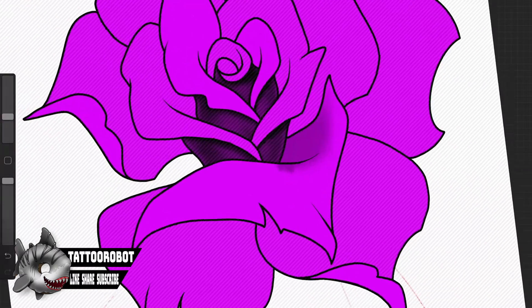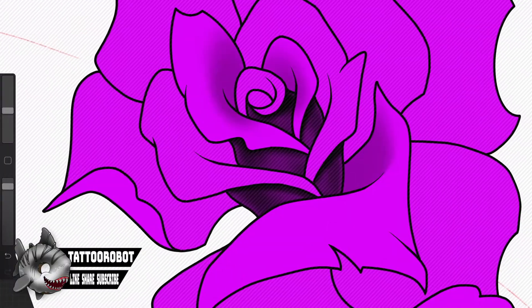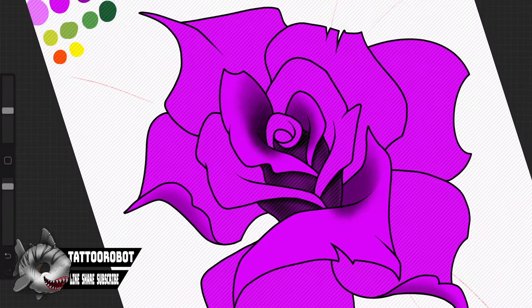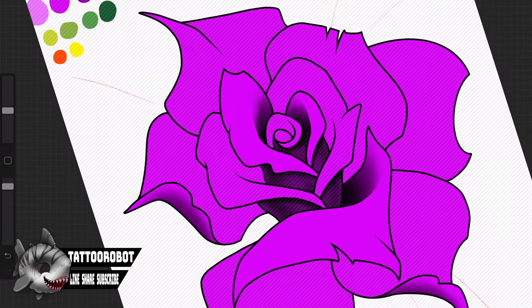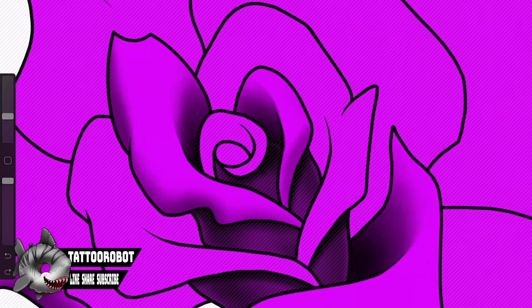For this project I decided to go with a nice bright purple — it's almost fuchsia. New school artwork really relies on bright contrasting colors, so I'm doing my rose in purple, my leaves in green, and I will implement some orange into the next portion of the project. For right now I'm just focusing on the rose. Also when I get to the leaves I'm only going to draw one, because I don't want to congest my artwork just yet since I have plans for other artwork later on and don't want the leaves getting in the way.